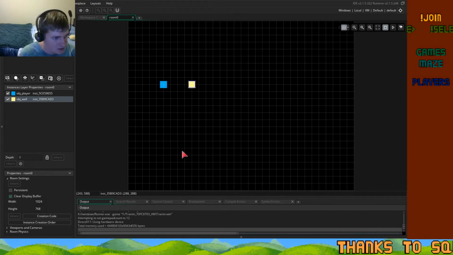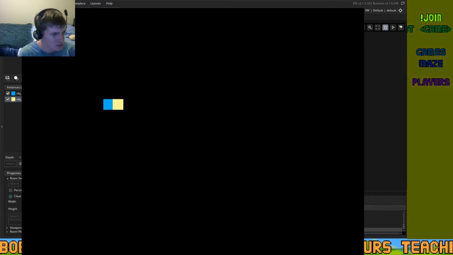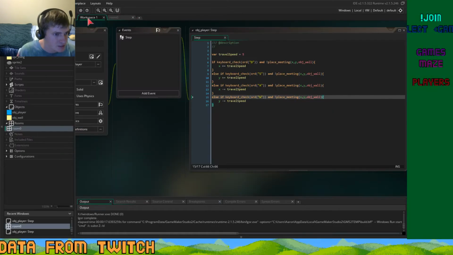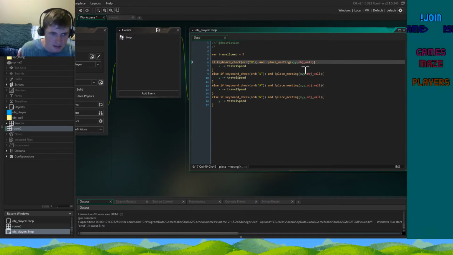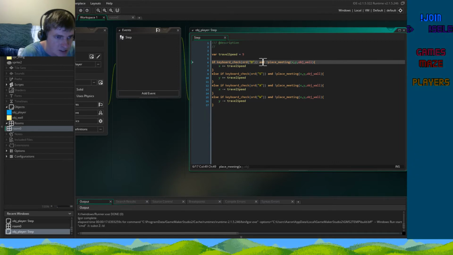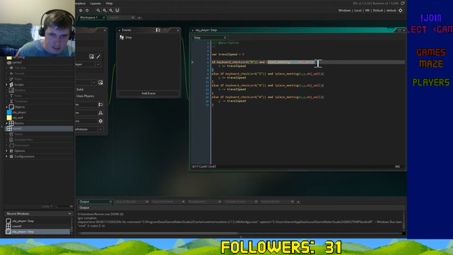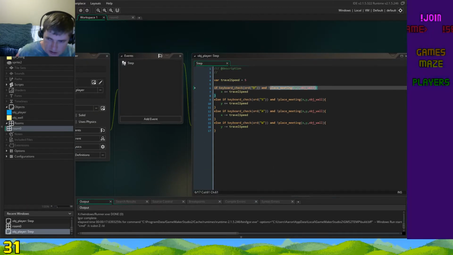All right. Oh, I'm encountering a problem here. As soon as you touch it, though, you get stuck inside of it. So basically, you have to teleport to the side so that the object in question is not touching the wall. I'm gonna give you an easier solution here. So what's happening currently is we're checking the exact same place the player is. I wonder if I can draw this real quick.